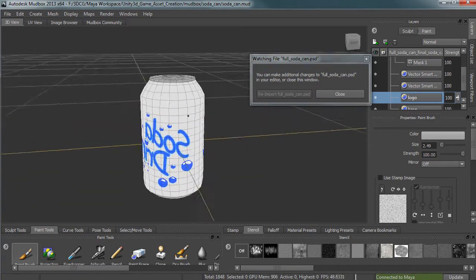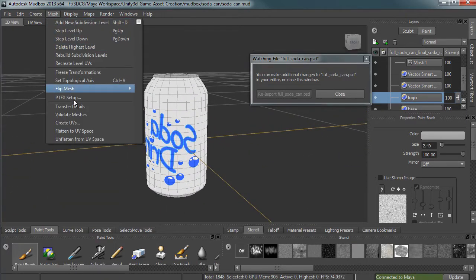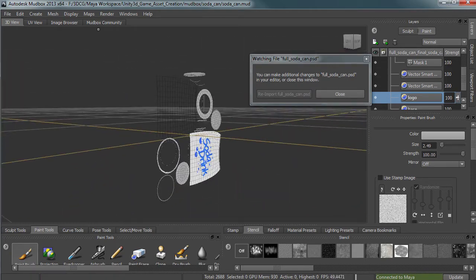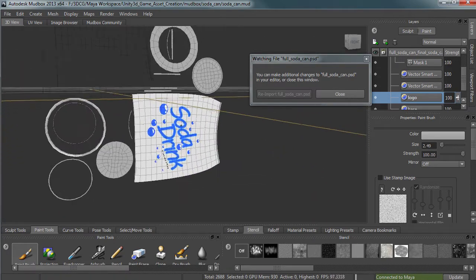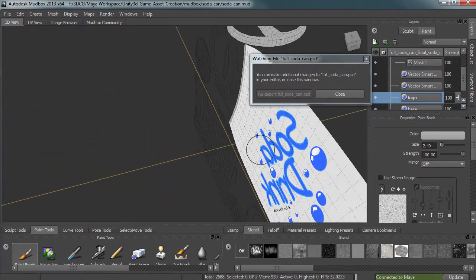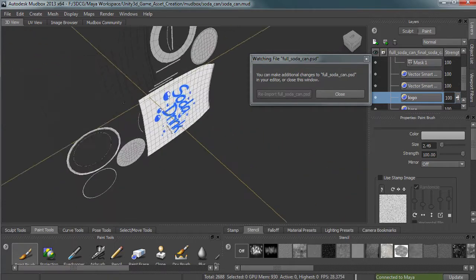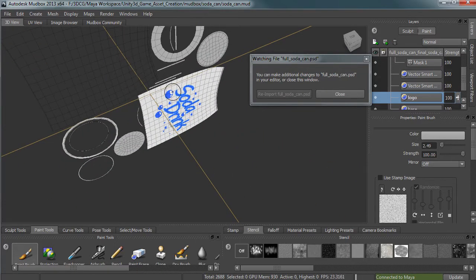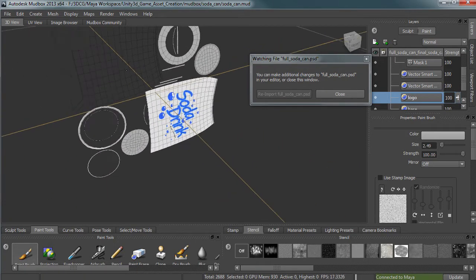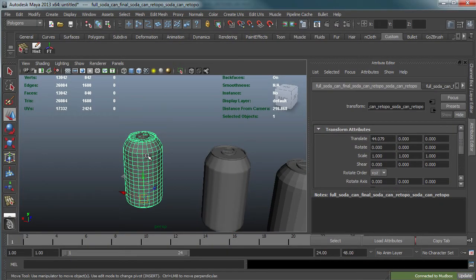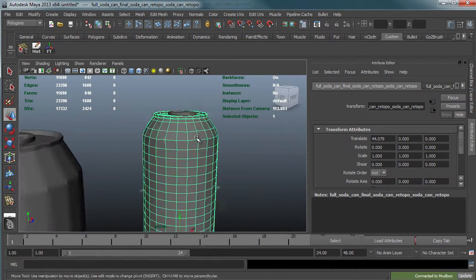What we can do probably is come into here, into mesh, and this is, oh, I love this. Unflatten and flatten to UV space. I flatten to UV space, and poof, look what we have, right? And now it's on the other side. So what we actually have here, I didn't check this, and this is definitely my bad, but we have our UVs in different directions. We may end up having to come into Maya and double check our UVs.